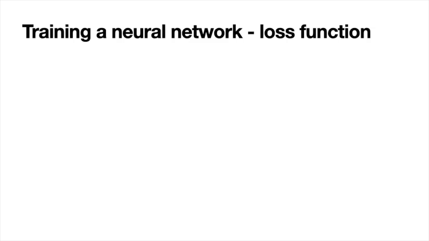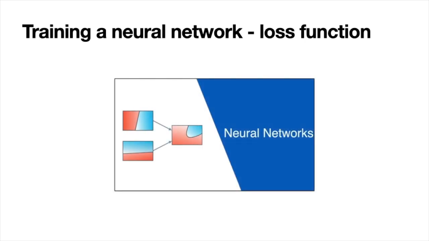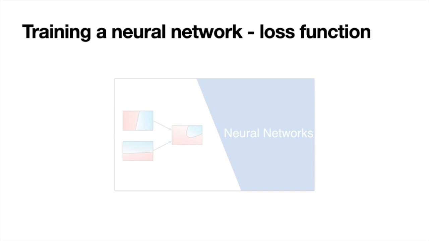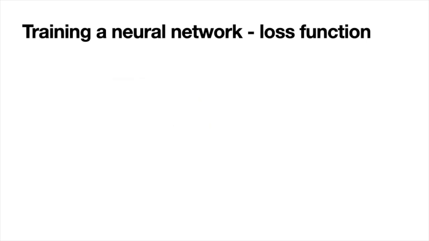Now you may be wondering, how do these autoencoders get trained? And the training is not very different than with any other neural network. It's using an error function or a loss function. Now I'm going to gloss over the details, but if you'd like to learn more about the loss function, check out this video on my channel, which is in the comments. Now let's start by training a regular autoencoder, and then I'll show you how to train a variational one.